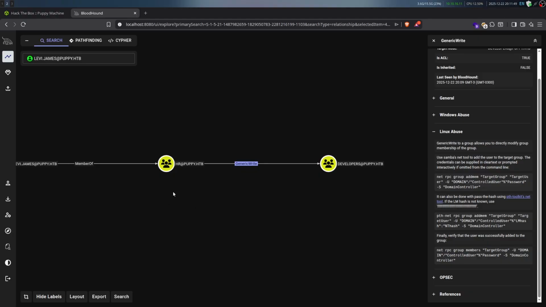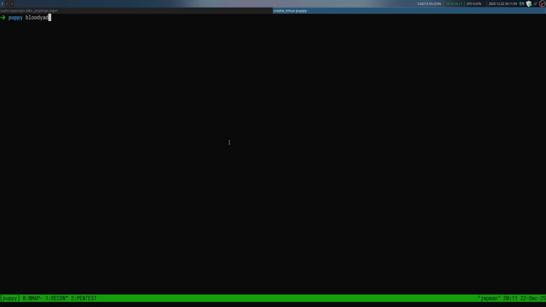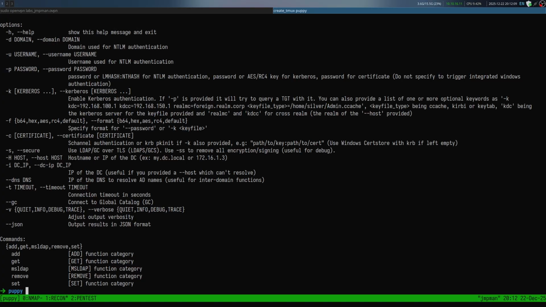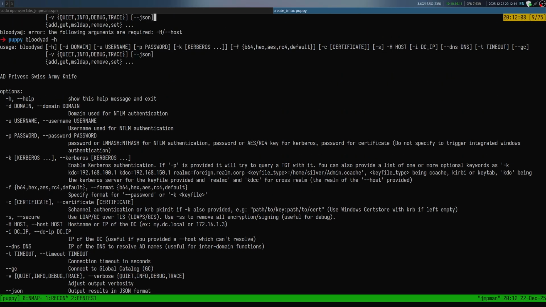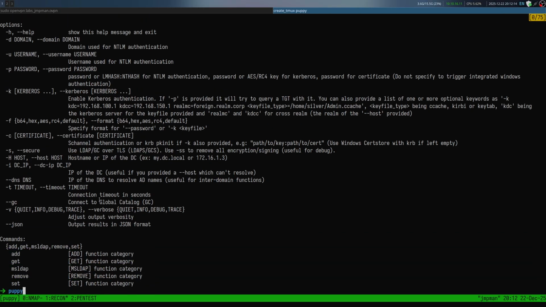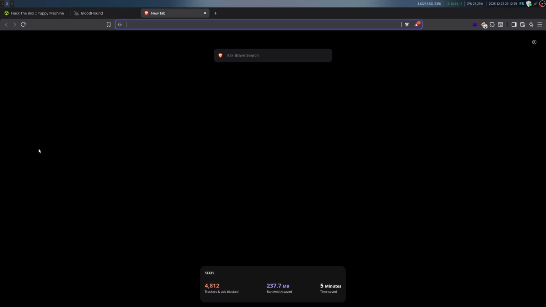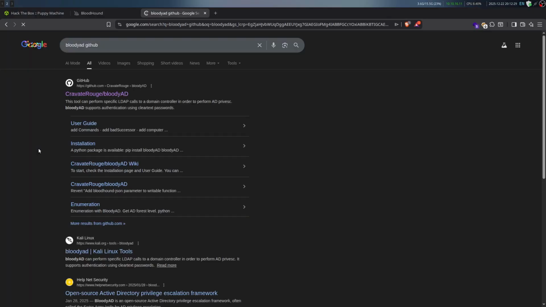I'm not going to use any of these tools here, and I'm going to pretty much use BloodyAD. BloodyAD is pretty much a Swiss Army knife for Active Directory, and it has a bunch of things that you can do here. You can do a lot of modifications. Do -H here, you can see there's a bunch of authentication methods that we can use. We can do pass the hash, certificate authentication. Most importantly, what we are focusing on here is the commands. We can check the wiki here for BloodyAD on GitHub.